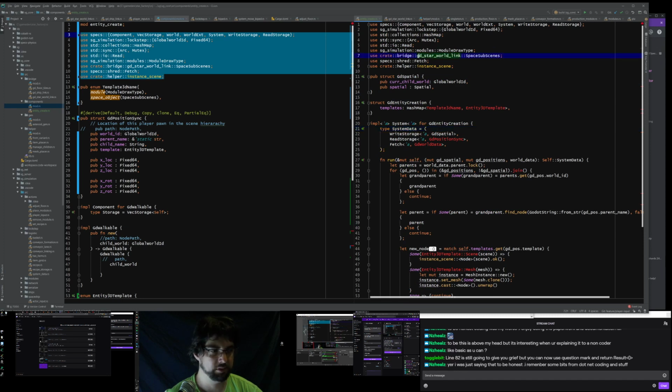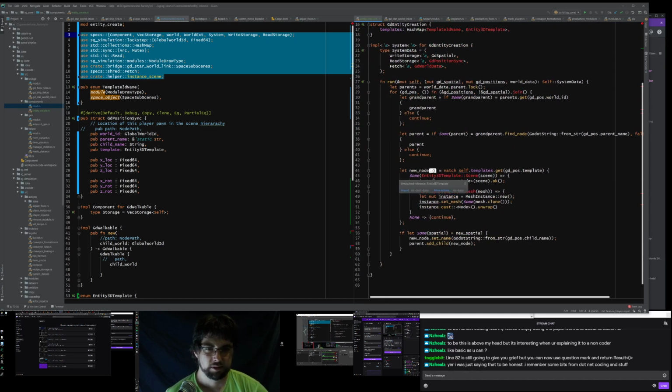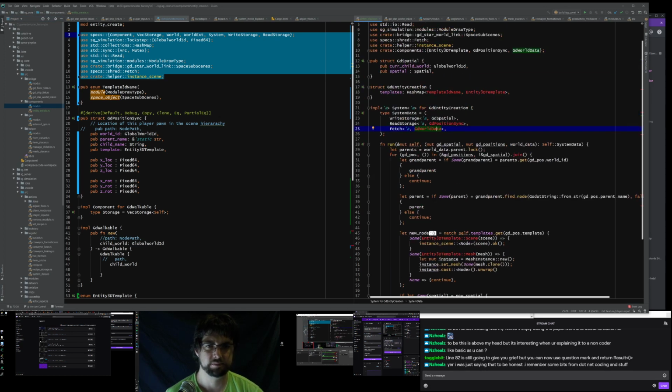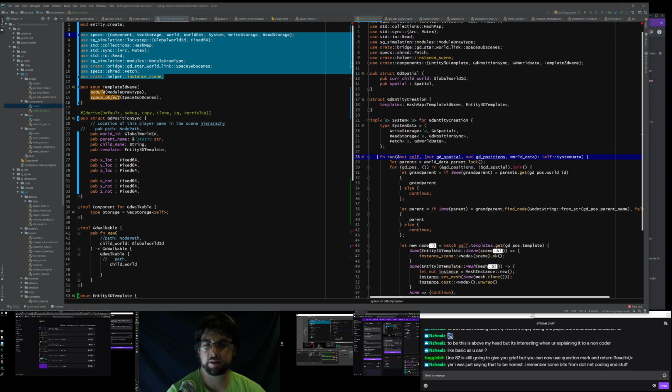Oh boy. This stuff needs to be imported from the parent. This as well. Okay, so that's the code in its own file now, which is nice.